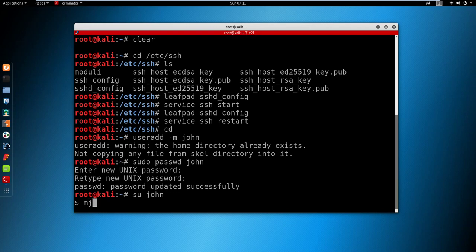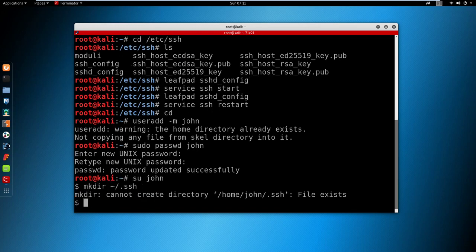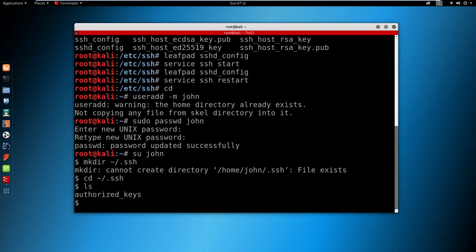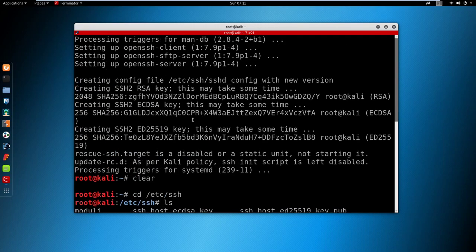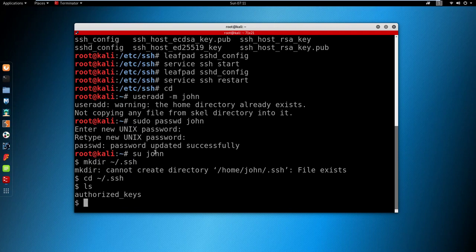So it's the same again, mkdir. We'll create SSH again. In fact, it already exists. I've completely forgot about that because I've already done it before. So that's quite useful, so it just speeds it up. So what we can do is we can go inside of this directory. If I type ls, it's already got an authorized keys file, so that's brilliant. So as you can see, we've basically done exactly the same as we did before with the mkdir. It's already been created though, so we've even got an authorized keys file.